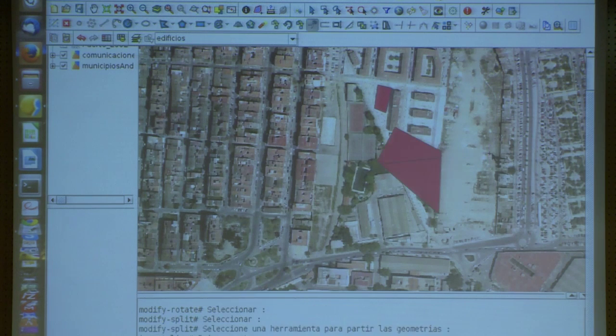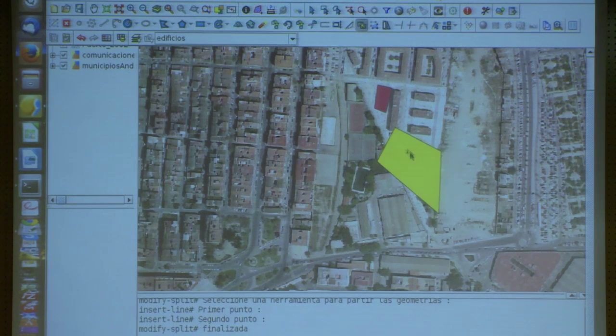For instance, the line, and we cut, and you will have different elements there. If the two ones that are now data in the database, then we could gather together different geometries.